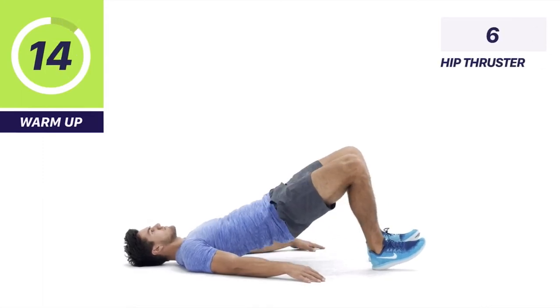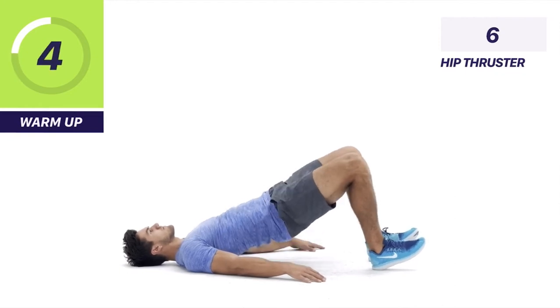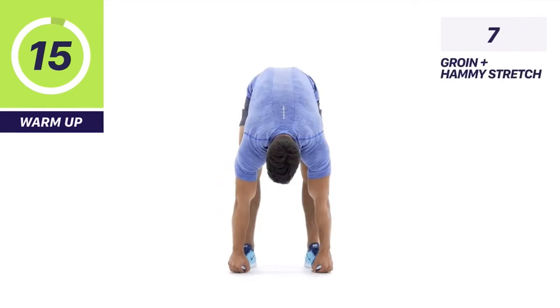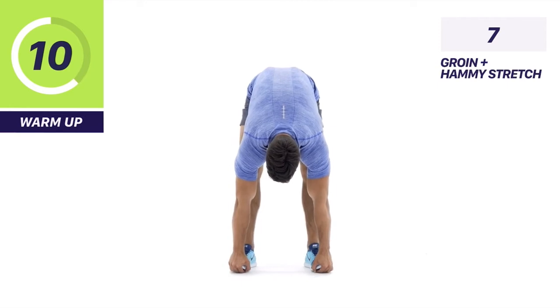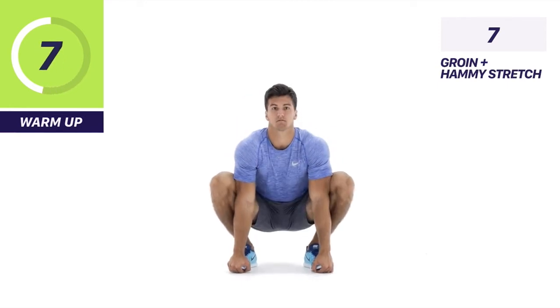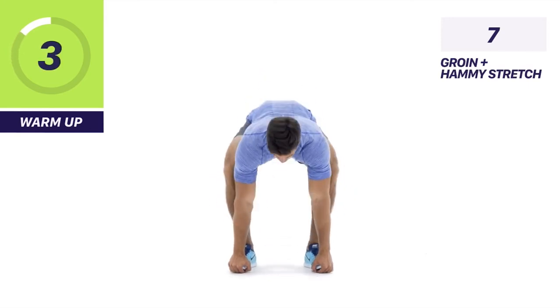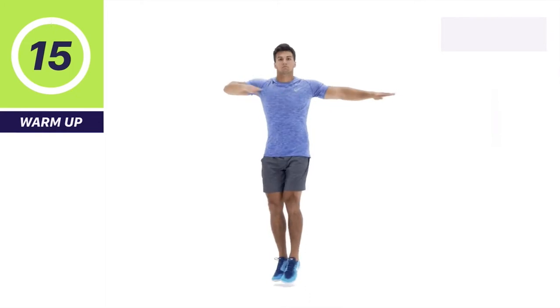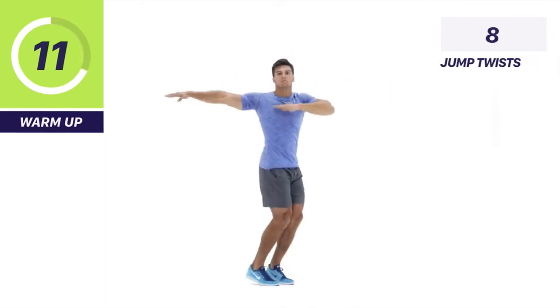Right into hip thrusters, driving the hips up nice and high, squeezing the glutes at the top. All right, team, onto your feet. We've got the groin and hammy stretch. Grabbing the toes, bringing the hips up nice and high, sinking down into that squat. On to jump twists, keeping the knees and feet together, opening up the lumbar and our thoracic.